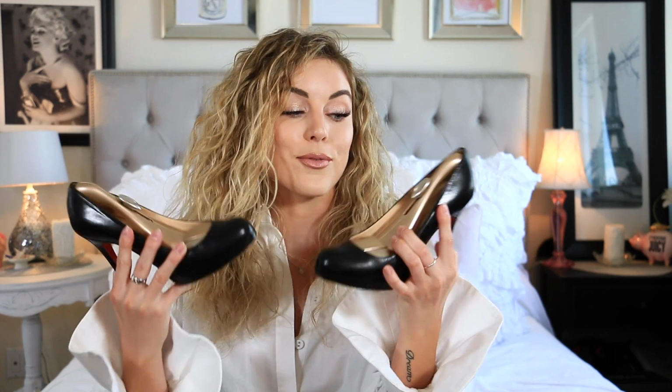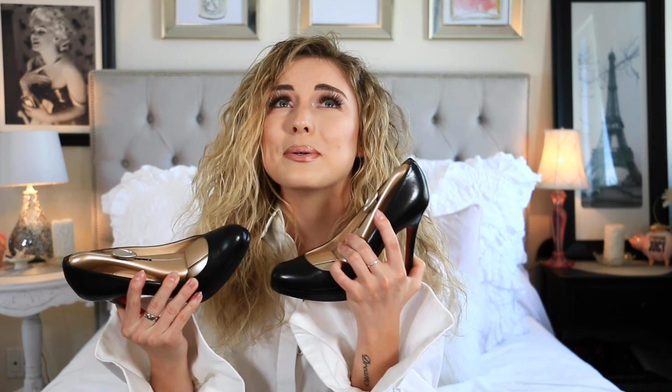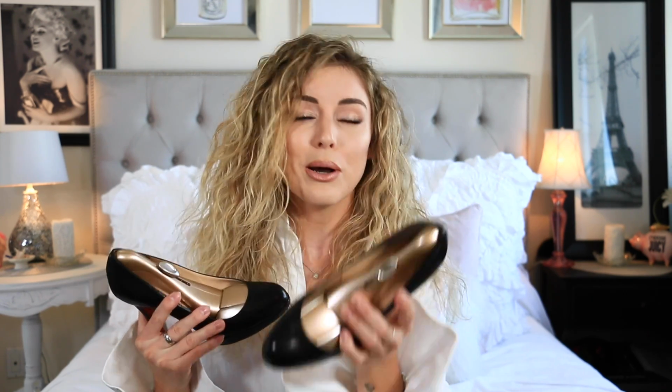So I have here a pair of heels that absolutely kill my feet. Now, I should have bought a half size bigger, but at the time, I didn't know that these would hurt my feet so bad. Lesson learned, and just as the founder said, these are the "I wish they fit" shoes. And I really wish they did because I want to wear them so bad. So I'm definitely going to put the Forme shoe shapers to the test today and see if I can wear these again because I really, really want to.